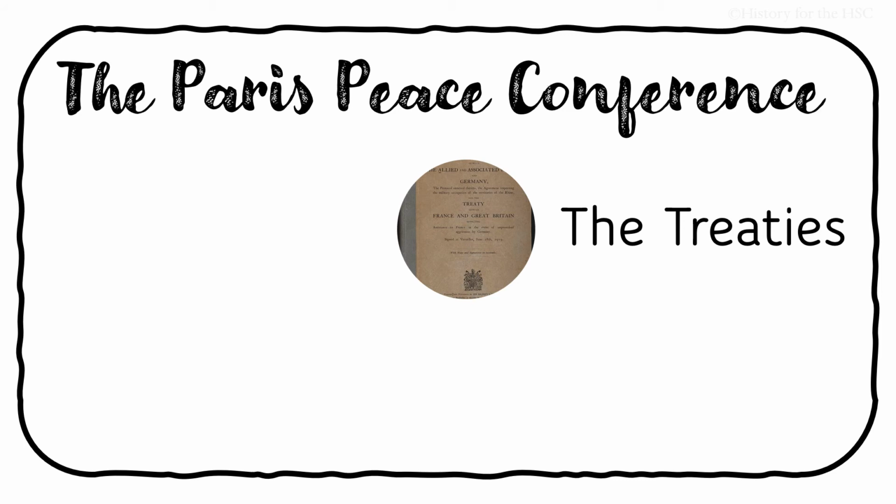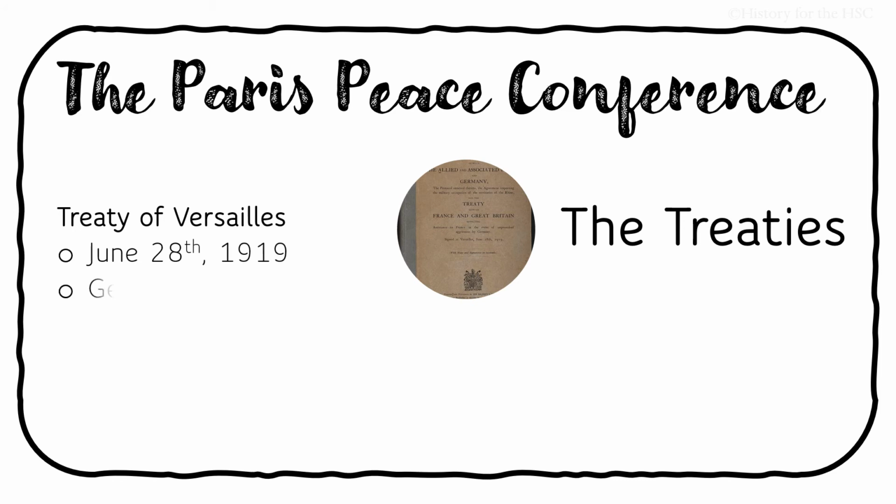But the last treaty, and probably the one that is most significant to our study in this unit, is of course the Treaty of Versailles, signed on June 28th, 1919 in the Palace of Versailles in the Hall of Mirrors with Germany. Germany, remember, not invited to the Paris Peace Conference, presented with papers to sign, agreed upon by the various members of the Paris Peace Conference, and despite all objections, Germany in no position to deny them signatures.